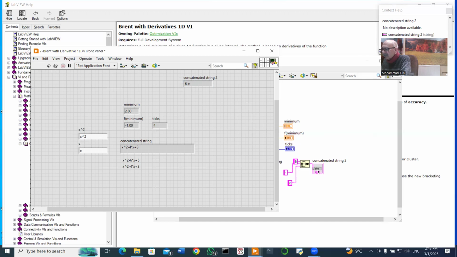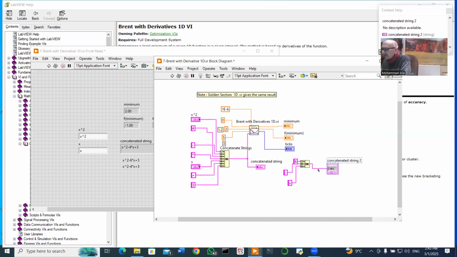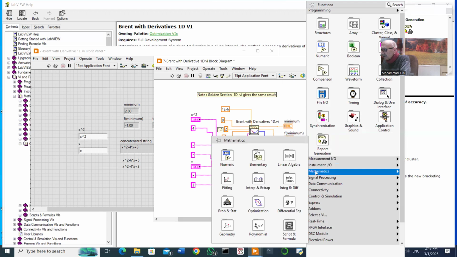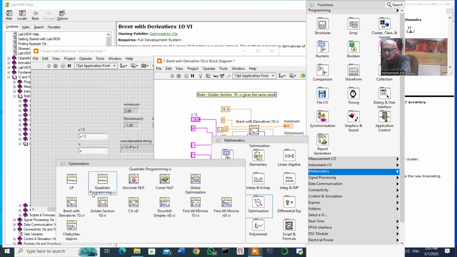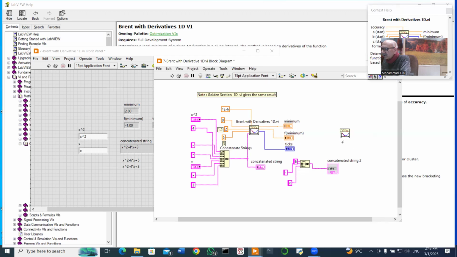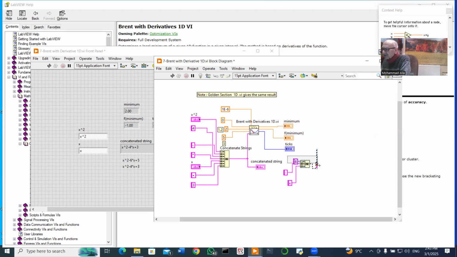If I run the program now, I shall get at the output this value, 6 minus x. Now this resulting value, I can take it from here and connect it to another function. For example, I have another function here and I want to introduce this value to the function. So I connect it. Now this value, 6 minus x, is fed to this function. Okay, I hope that this is clear for you. As a beginning, I shall try to explain every time the information I feel is necessary for you.